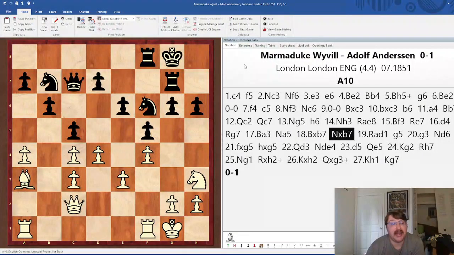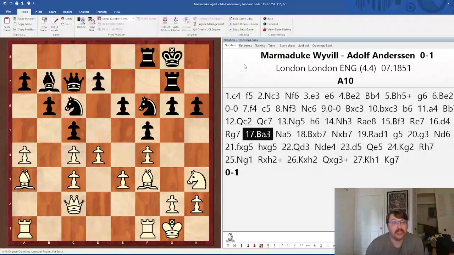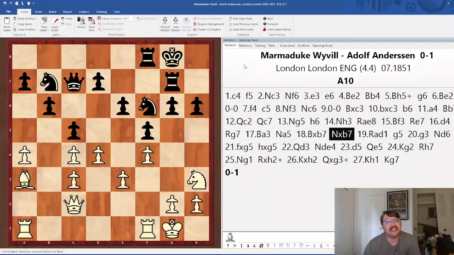You know, making that trade, so this trade actually takes away a defender from the king, while it doesn't really cost you any attackers unless you really consider that bishop on b7 an attacker. And that knight is going to c6 and then e4, so again, you're maybe even adding an attacker.